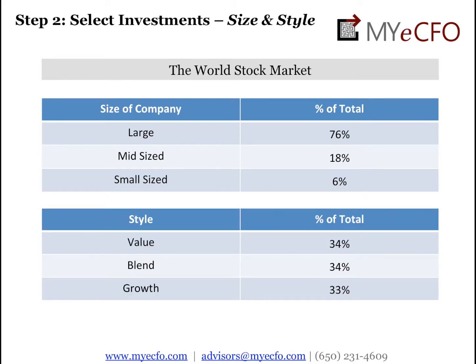Same thing with style, right? About a third in value, a third in growth, and the rest is kind of core blend. Again, if you're a believer in growth stocks, tech stocks, and 100% of your money is in growth stocks, then you are taking a huge bet against what the world stock market aggregate investor base is saying.